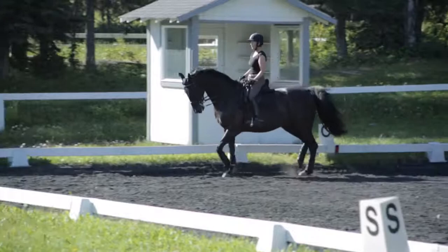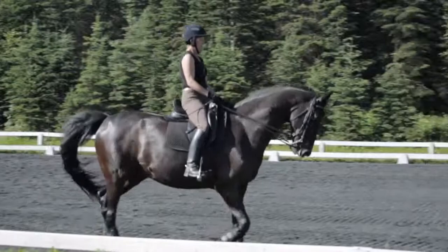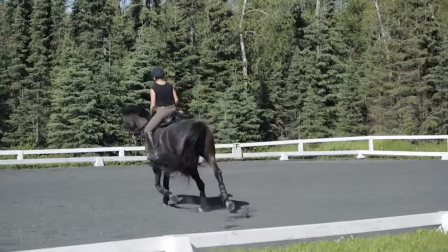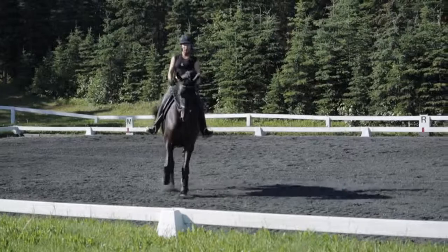Good. And now a shoulder in on the long side. Come on, come on. That's it. Now lengthen his trot on a circle, 20 meters. Now go, go, go. That's it. Now bring him back. And shoulder in again.